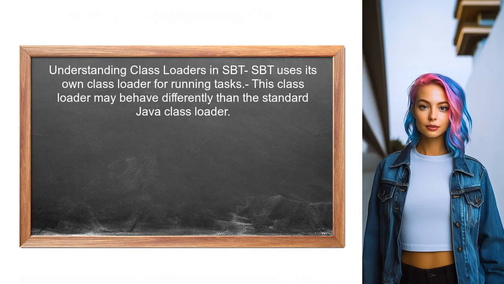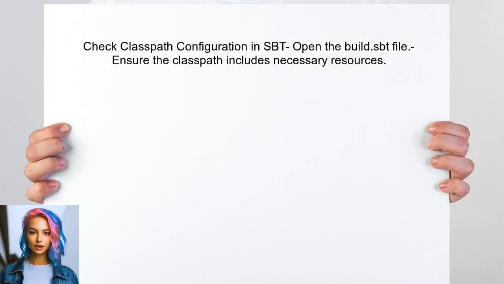class loaders work in SBT. The user should note that SBT uses its own class loader for running tasks, which can differ from the standard Java class loader. Next, the user should check the class path configuration in SBT. It's important to ensure that the class path includes the necessary resources. The user can do this by examining the build.sbt file and any relevant project settings.